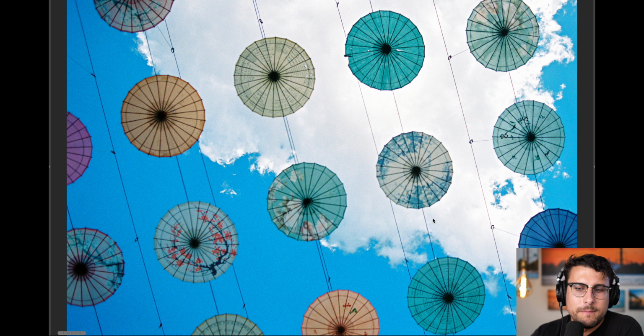I kind of like this one. Kind of looks like a good phone background. Turn on inside. This is Parasols in Chinatown. I like the nice contrast. I think this is probably a winner among losers. The sky, again, the blues in the sky with the Portra 400 look unbelievable.